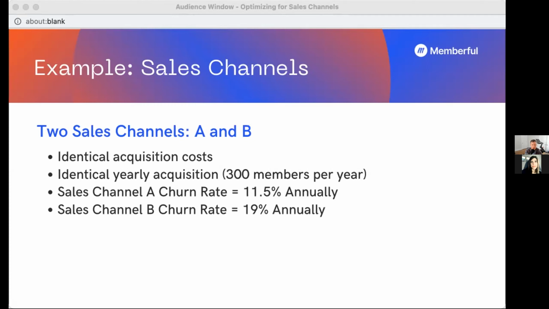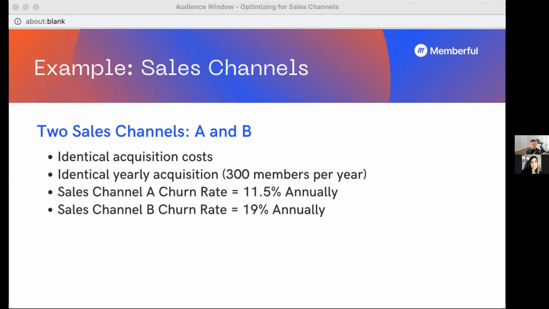The plans involved here sign up 300 members per year, so you're signing up 300 folks per year through sales channel A and 300 members per year in sales channel B. Sales channel A has a churn rate of 11.5% annually, and sales channel B has a churn rate of 19% annually. So everything is equal except the churn rates here.